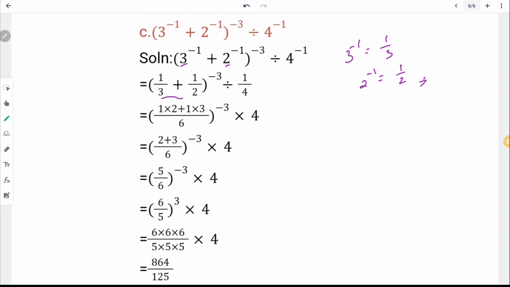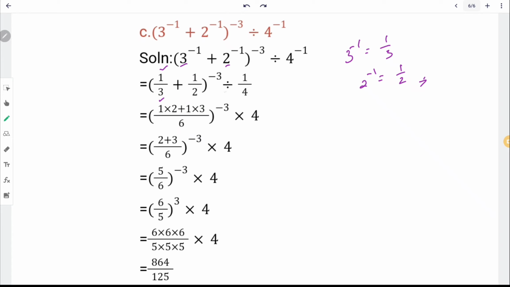Once again, like our previous question, we'll have to find an LCM of 2 and 3, which will simply be 6. Okay, write down the numerator 1, then 3, how many times is 6? 2 times. Write down the numerator, then 2, how many times is 6? 2 3s are 6. All right.